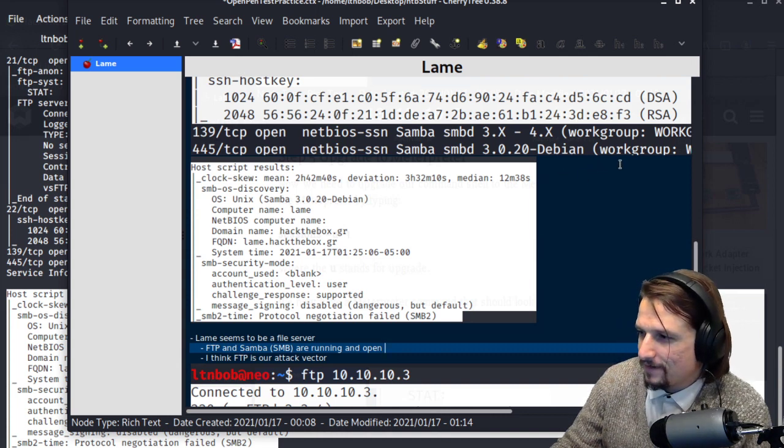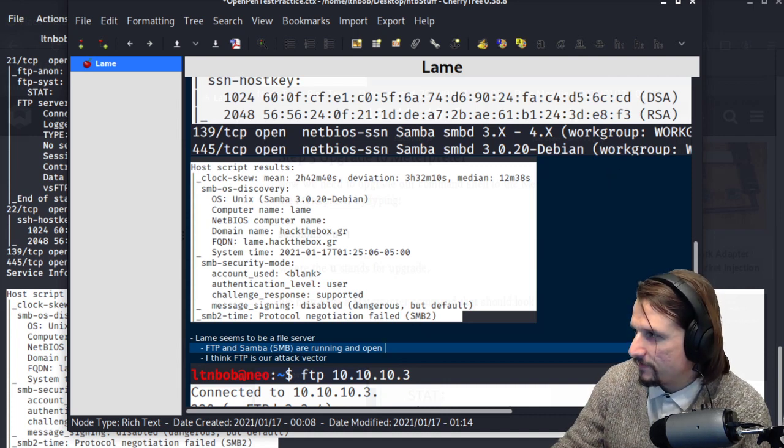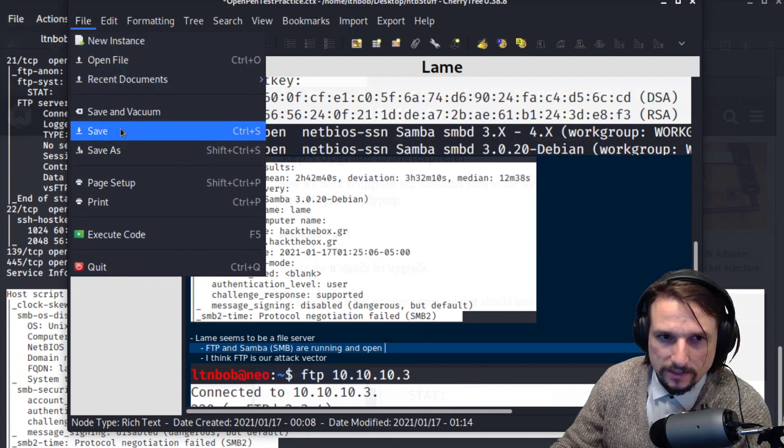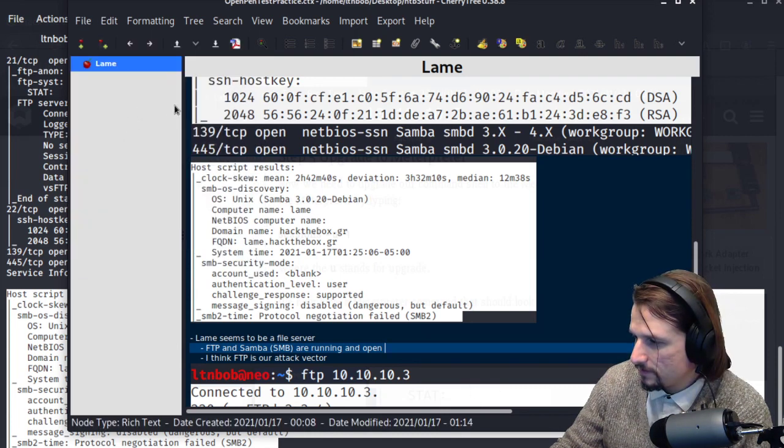Yeah, I'm trying to stay away from Metasploit because of OSCP, and I know I keep saying that, but you can look at the test requirements.